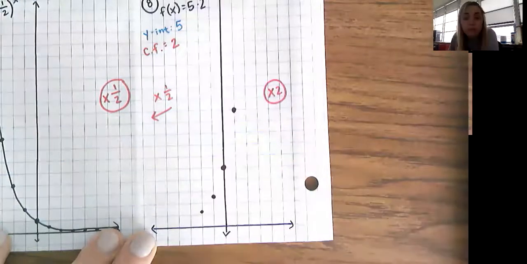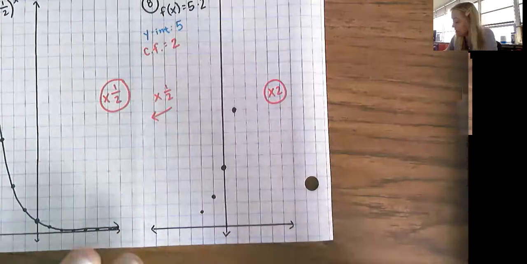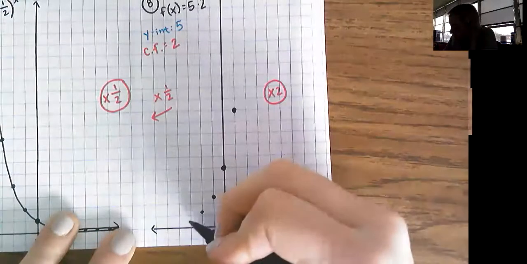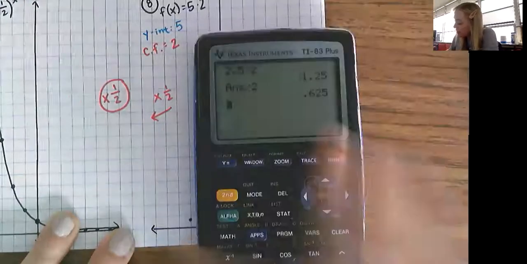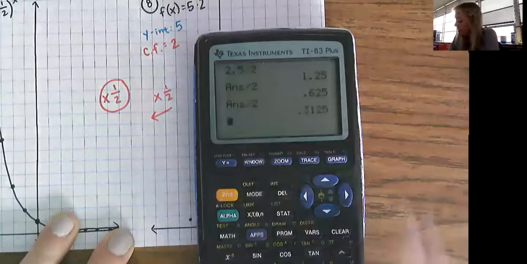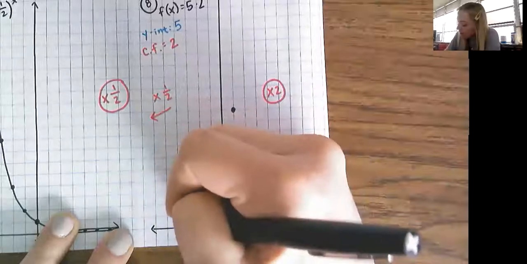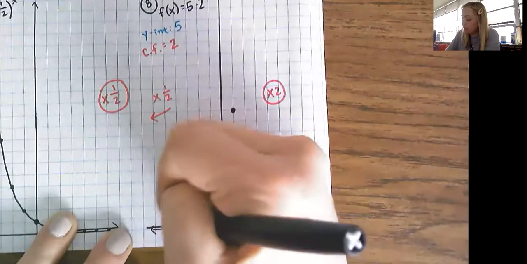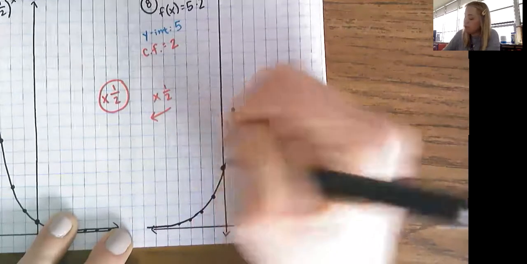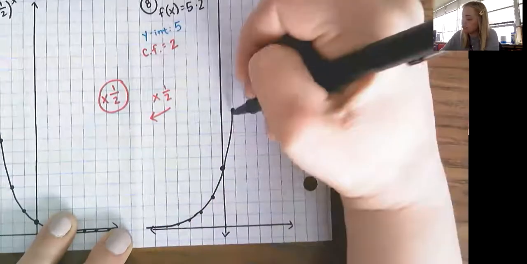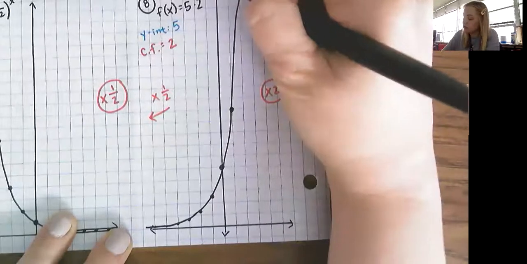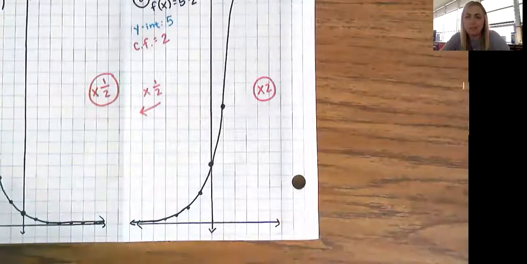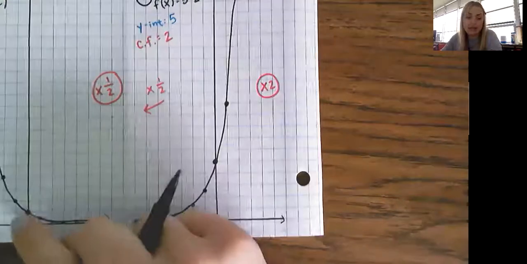Notice I still haven't dropped below the first line there. Then I can divide that by 2 again, and I get 0.625. I'm a little more than half. Divide by 2 again, and I'm at 0.3125, and then I can start dropping lower and lower. So this one dropped way slower than the last one. It didn't just drop down to half right away because the y-intercept wasn't at 1 like it was last time.